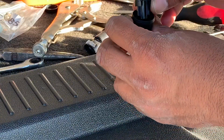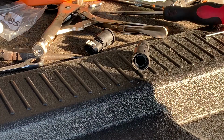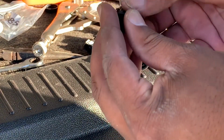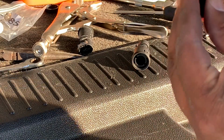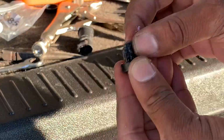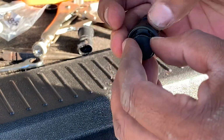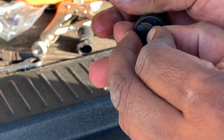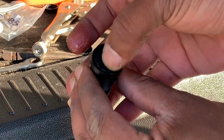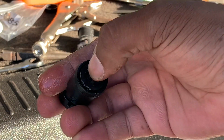We're gonna pop the button right back on there, but before we do that, we're gonna lubricate it with a little bit of grease. The reason the other one failed in the first place was that the push button mechanism was stuck. The switch still actually works, but this part was just stuck inside and wasn't moving properly. So I'm gonna show you how that looks. You pop that in. Now, once you hit this, it's supposed to come back up again. It's supposed to move like this, up and down, and not be stuck.